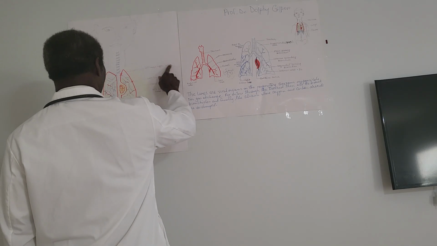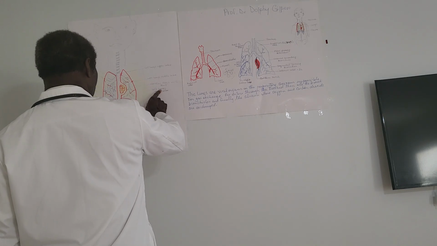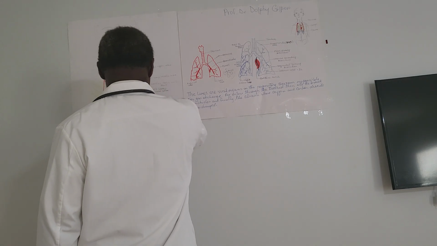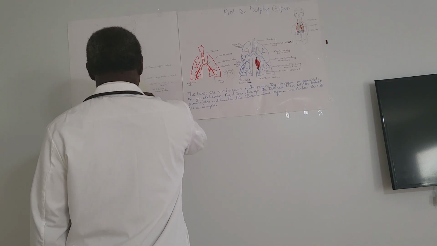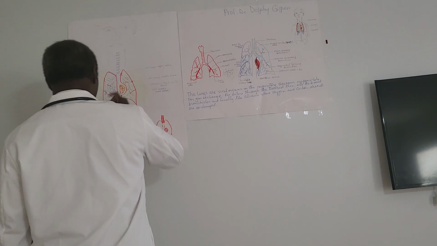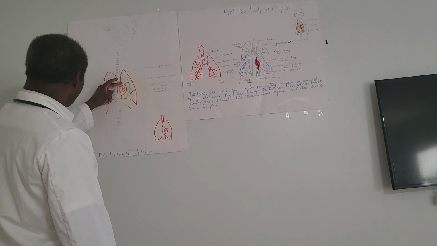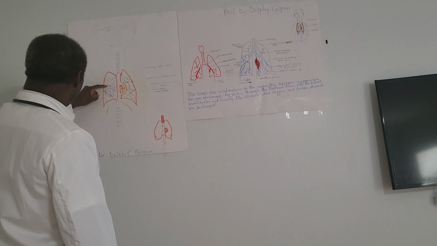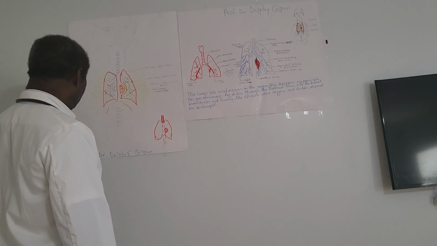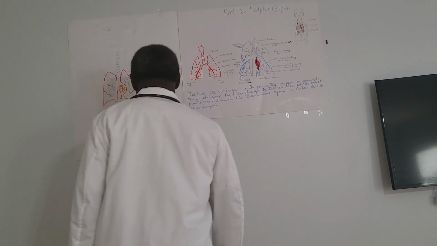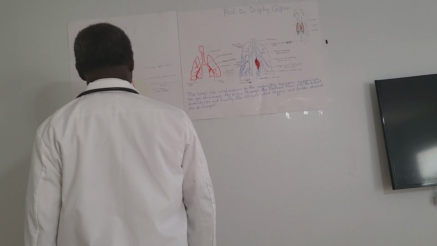Then we have the left lung's upper lobe, and the left lung's lower lobe, and the mid lung's left lobe. The cardiac notch showing the heart. This is the cardiac notch. Somewhere here you have the mediastinum. This will be the right lung, actually showing bilateral symmetry in approximation.